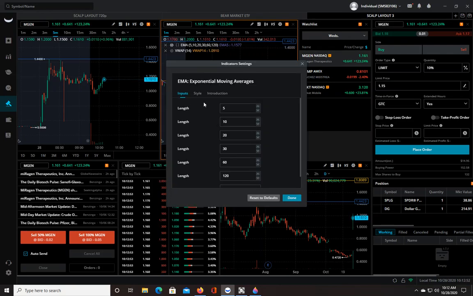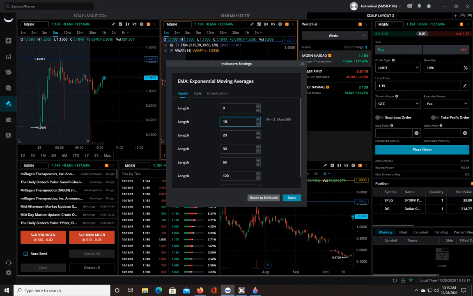So I use two EMA indicators, one set to 9, which just means if I'm on the 1 minute chart, it's an average of the price of the previous 9 minutes. If I'm on the 5 minute chart, it's an average of the previous 45 minutes. If I'm on the daily chart, it's an average of the previous 9 days, right? So you kind of get the idea of what those numbers mean.